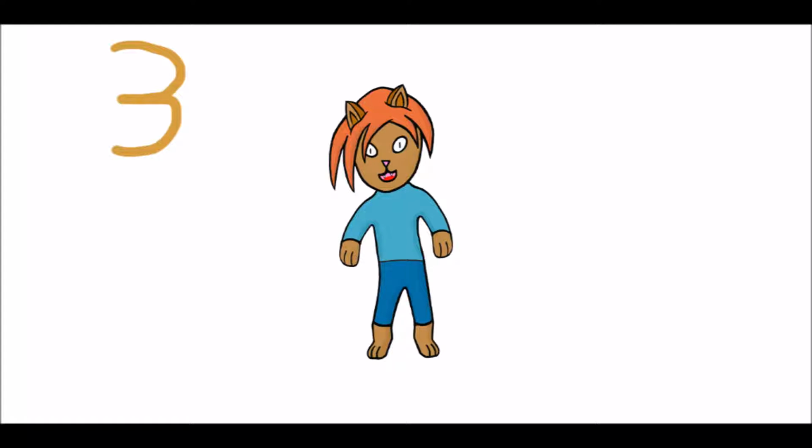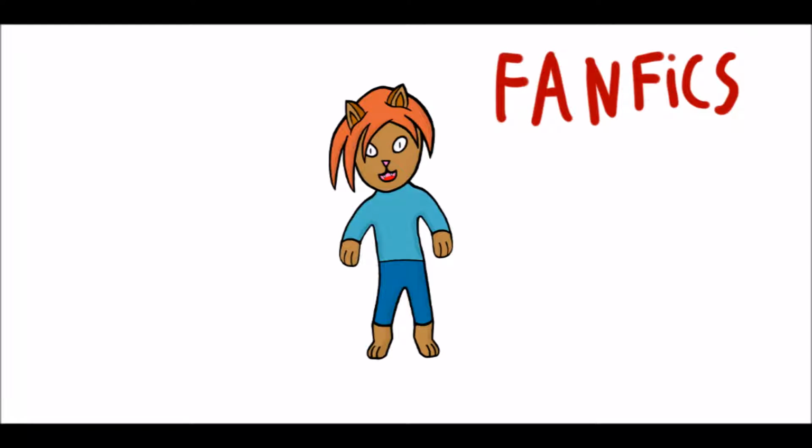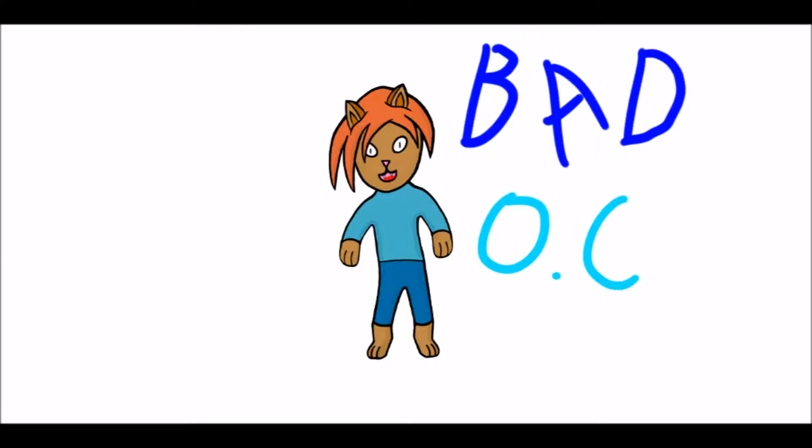3. And this is the most important tip of them all: be original, because I've seen tons of badly made OCs that are just recolorings or just plainly bad because they hadn't looked up how the characters are drawn. Just look at a how-to-draw video and you can make a beautiful OC if you are original and creative. Fanfics have a very big bad rap in the mainstream, and bad OCs are partially to blame for that.